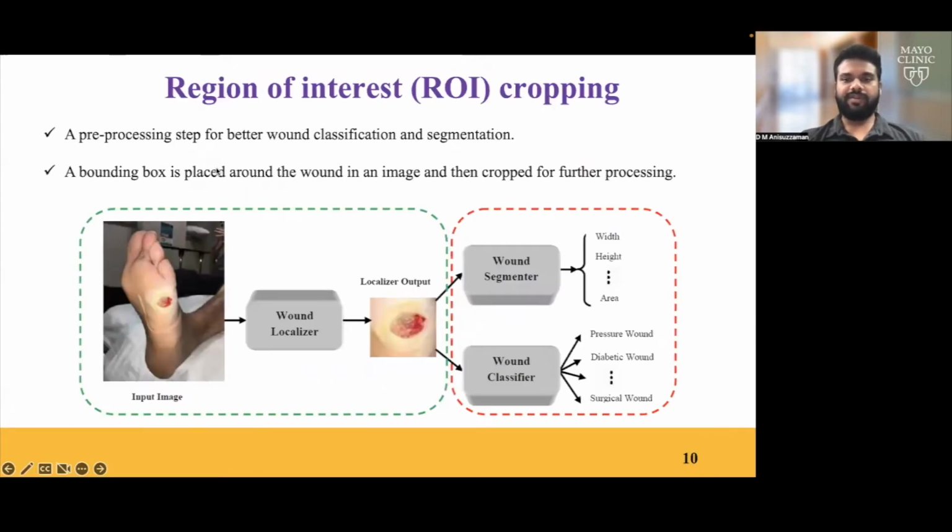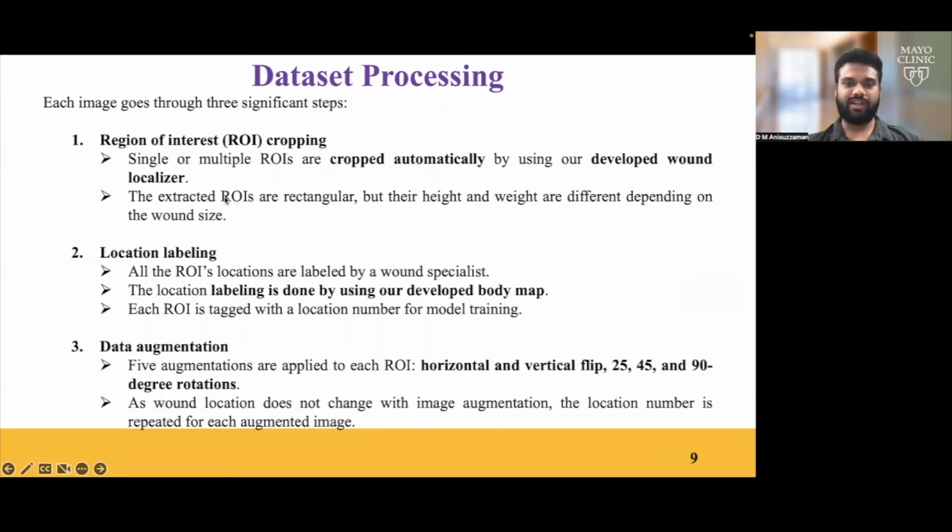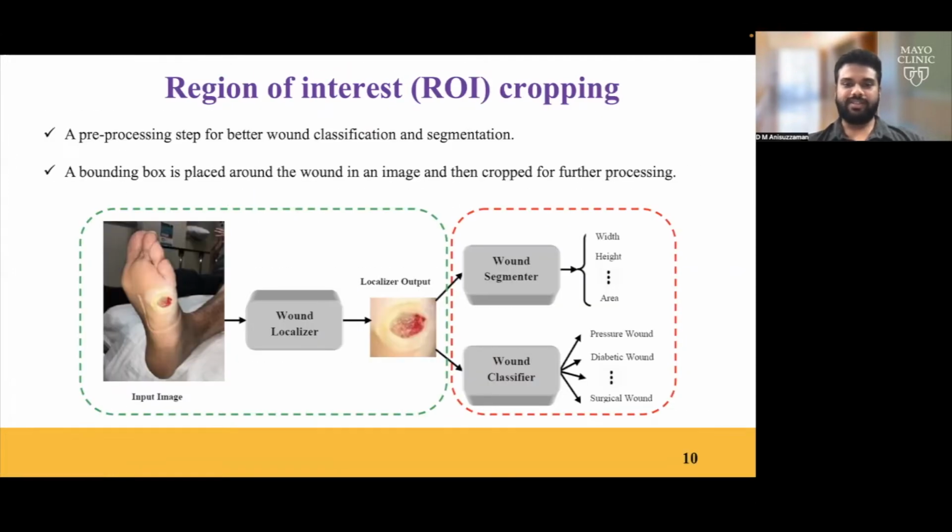But we have developed a deep learning model to do this cropping using artificial intelligence. I am actually going through another paper here. That paper was already published in IEEE Access, and the multimodal network that I am talking about has been accepted in Nature Scientific Reports, but it's not published yet. Hopefully it will be published within the next few days.